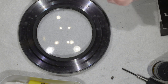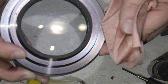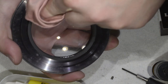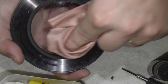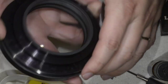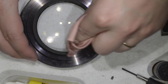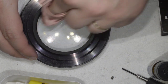So the fungus hasn't etched the glass, and this is very good news. And we don't have fungus on the interior of the lens. Wow. My lens is looking really good now. Okay, so this is the optical cleaning part. The thing I was most afraid of was that the fungus had etched into the glass, but it is not the case. This is really, really good.